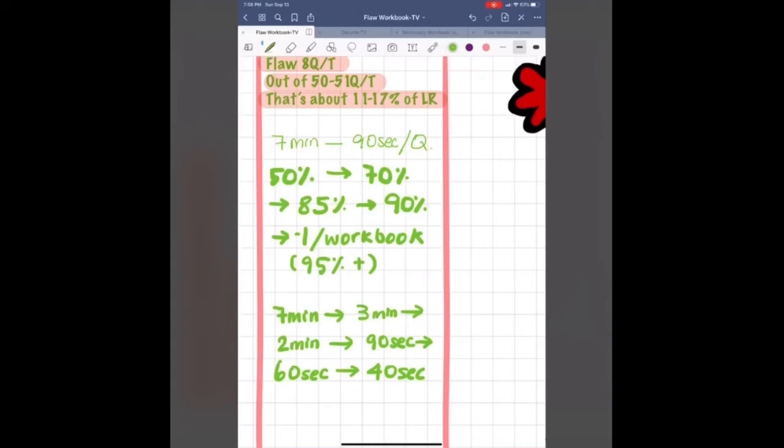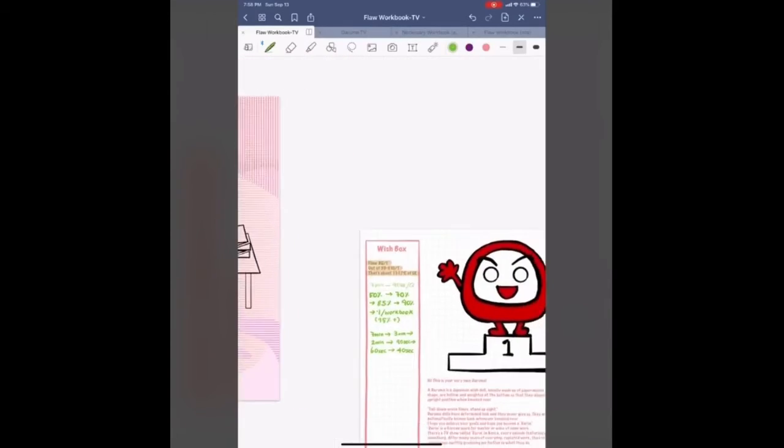And the reason you are aiming for 40 seconds per question is because you will get a couple questions on the test where it will take you longer, and that 1 minute when you're stuck on a question can go by so fast. So the primary goal in the beginning should be to understand how to solve the question.